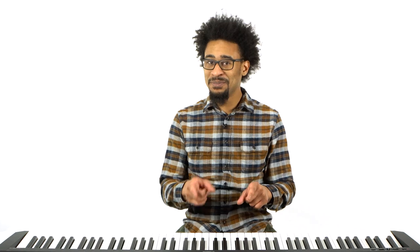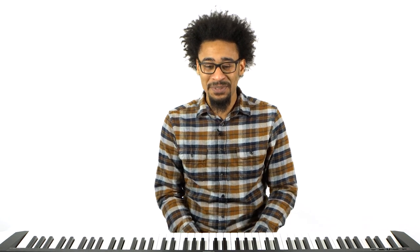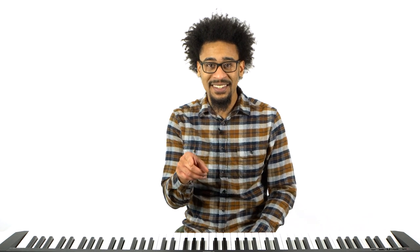All right, so before we move on, I want to check out this triplet figure here. And it has a bracket, and there's a little three in the middle of it. So this is a trickier rhythm, but you'll be able to feel it. And that's what I want you to do right now, is think about the two half notes there, and we're trying to squeeze three of them inside. So you're hearing this beat, and we're going to fit three. One, two, three. Okay. One, two, ba, da, da.